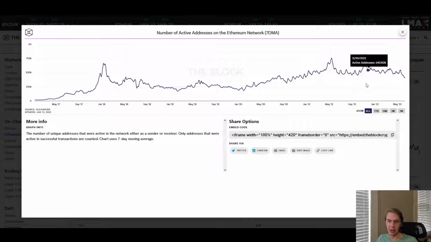What we've seen more recently, this more recent sell-off, really following the CPI print that we just got, is we've now seen a breakdown in the 7-day moving average of active addresses. We're actually falling down now closer to 400K, to levels that we really haven't seen since late 2020. You have to go all the way back to late 2020 to see the 7-day moving average at those low levels, suggesting we might be entering now a downtrend in active users, just like we were seeing back in the bear market of 2018.